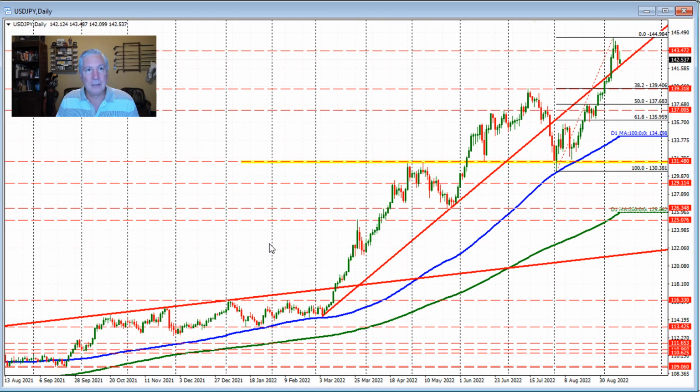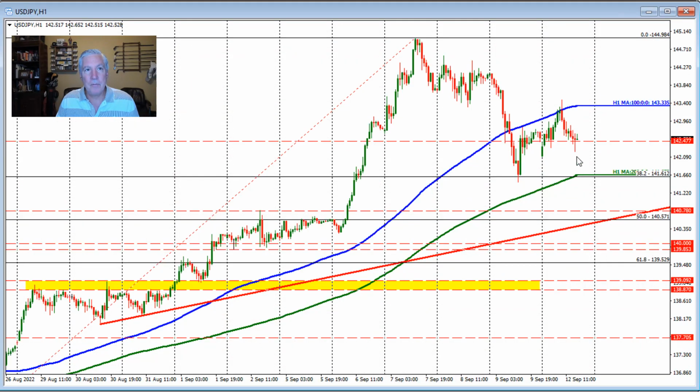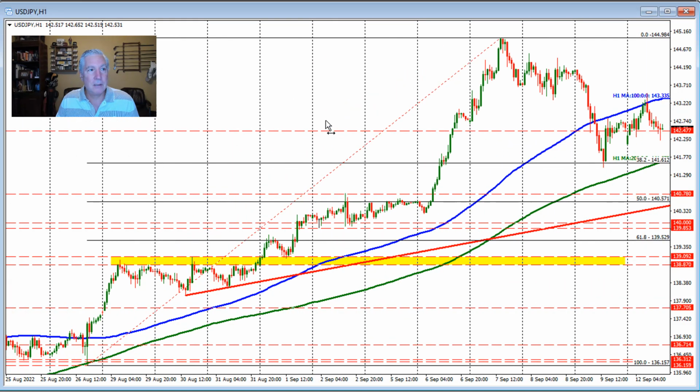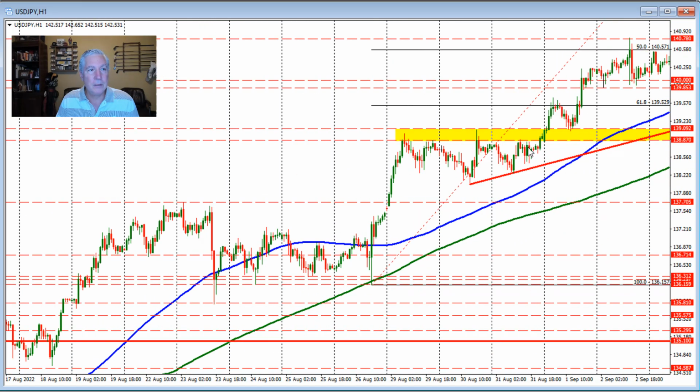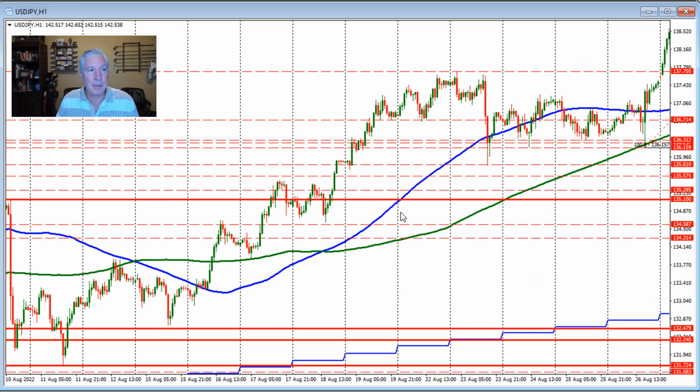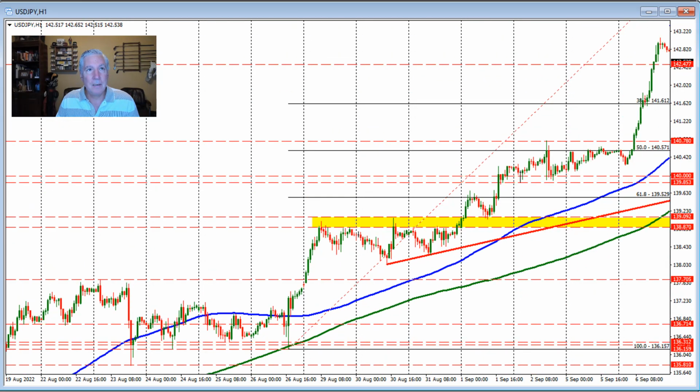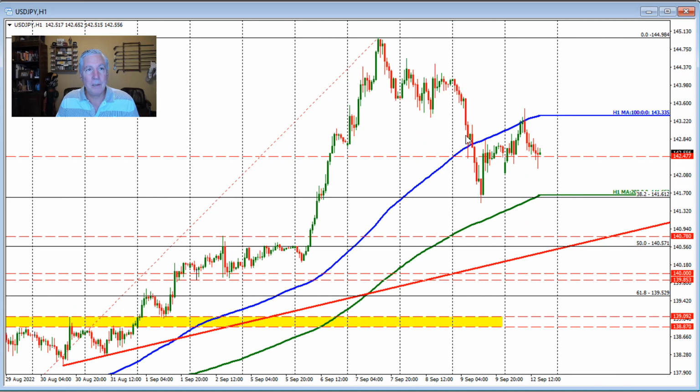The dollar versus yen has been trending to the upside, and you prove yourself by moving back below the trend line, by moving back below the 200 hour moving average. In fact, the price has not traded really below the 200 hour moving average. Go back and back in time till way back here on August 16th. So quite a long time below the 200 hour moving average. In the meantime, the price has been moving higher, and so has the 200 hour moving average. So this is an easier hurdle to get to and through, but we still need to get to and through it.